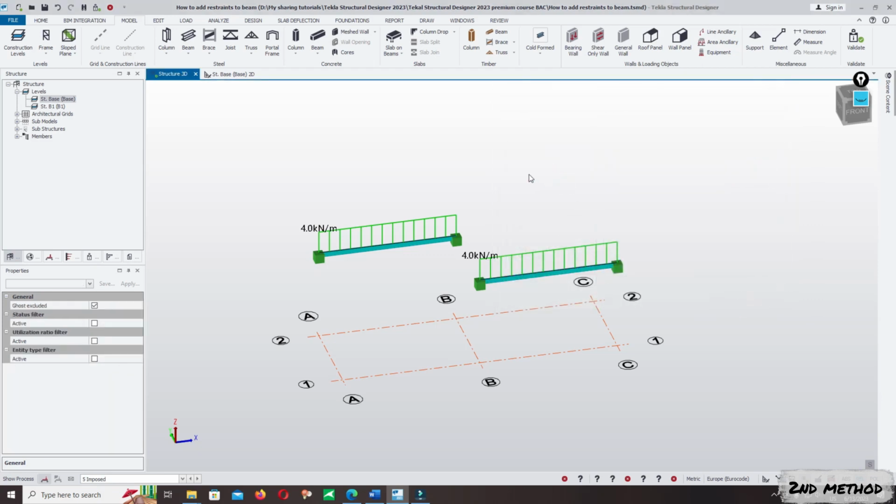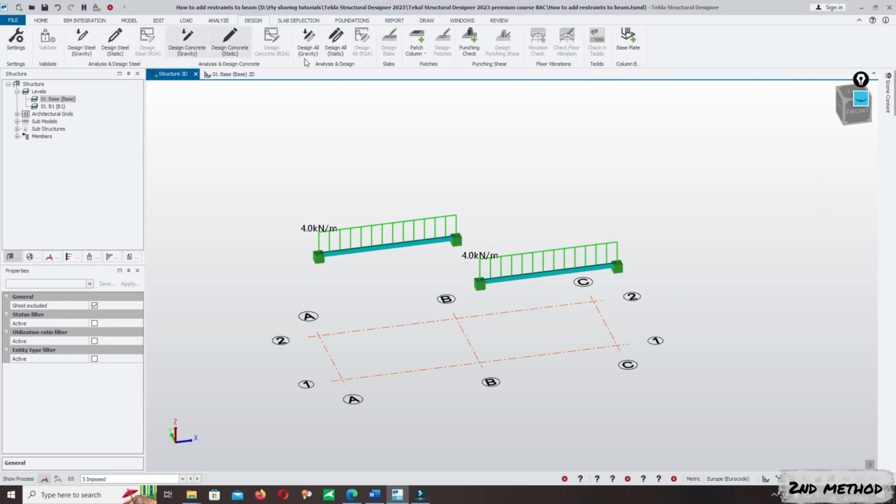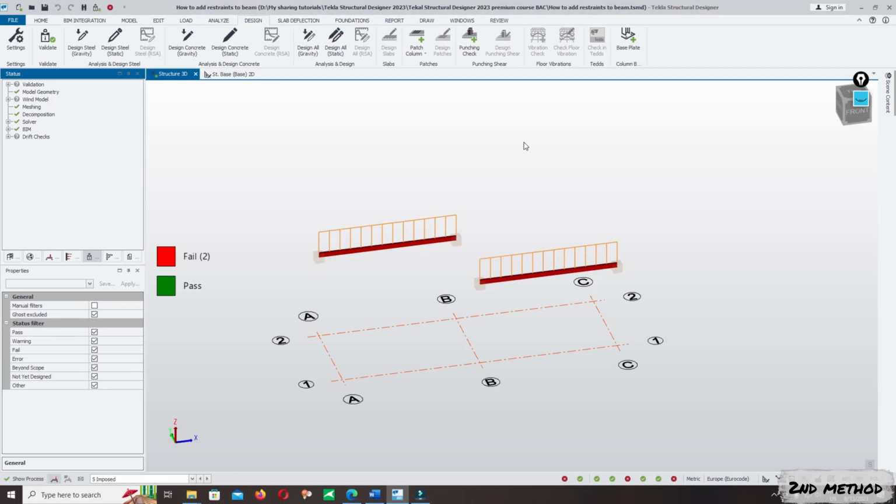Okay, now let's run analysis design to check design. Okay, check it, the result is 1.074, and if one the result is 1.672.